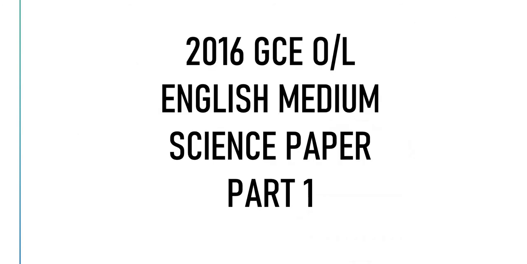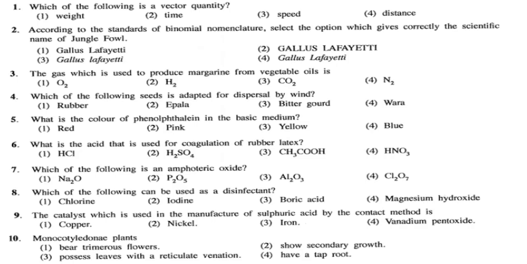So in this video, we are going to learn the 2016 GCE Ordinary Level English Medium Science paper. I have selected only to discuss the part 1 of the science paper, and in this video I will be discussing only the first 10 questions of this science paper. So let's move on with the first question.